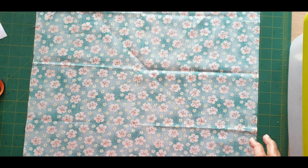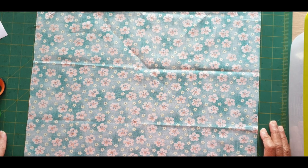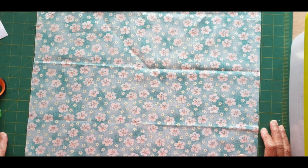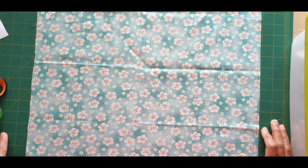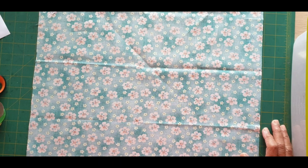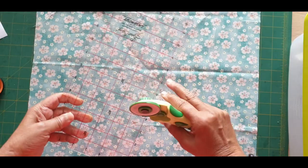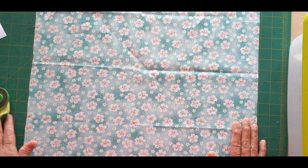The first thing I'm going to show you is how to cut bias stems using a fat quarter. This way you get really long stems, because for part three and subsequent parts you are going to need longer stems. I'll also show you how to join them together to make longer stems. Before you start, make sure that your fat quarter is a square. You'll need your rotary cutter as well as a 12-inch ruler.